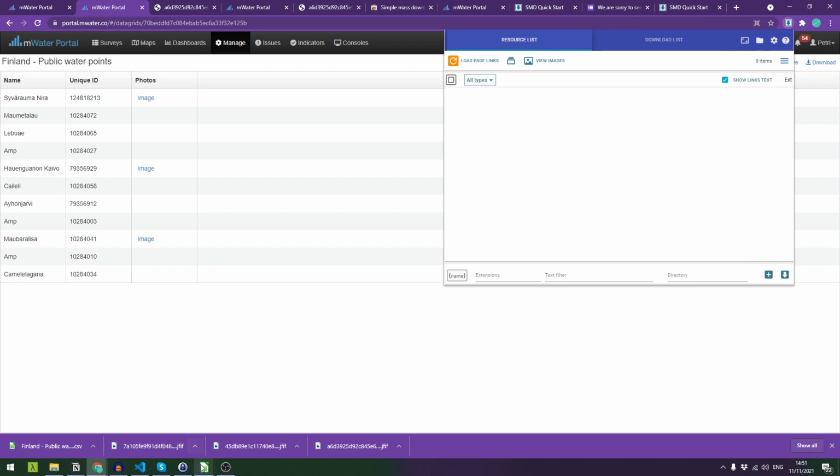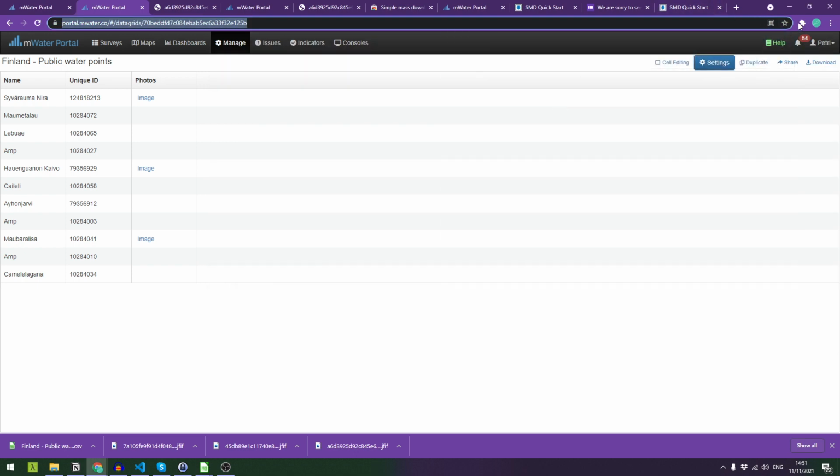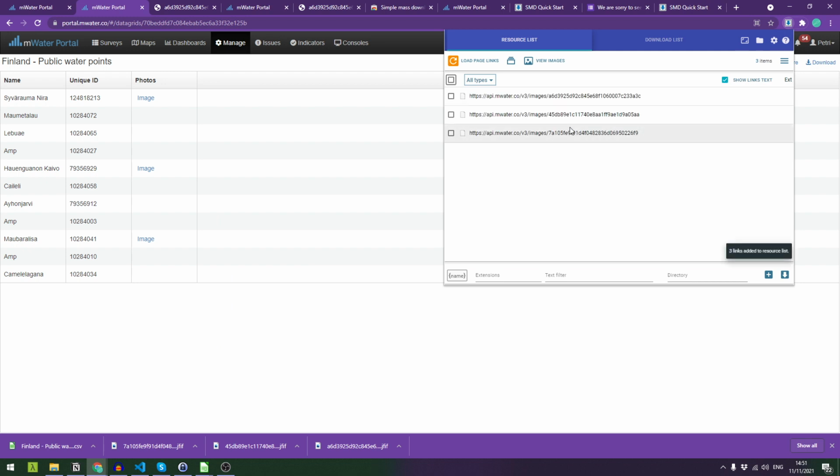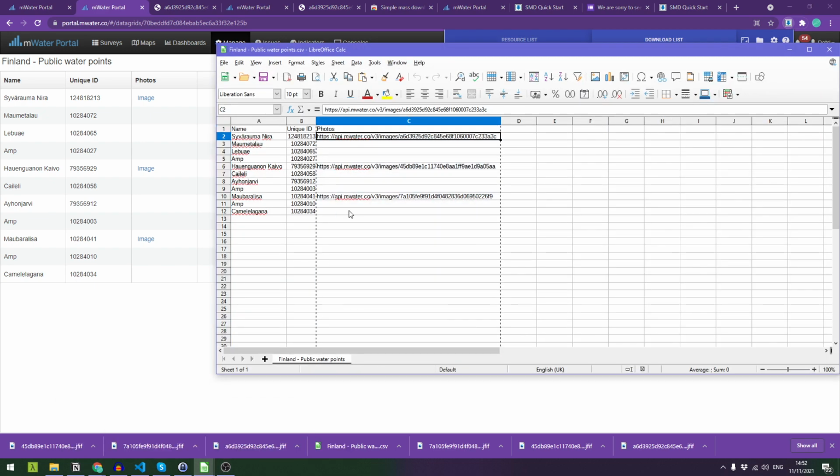So what do we put in this window? Well, in my case, I want all of these photos. I'm just going to Control C, copy this list to my clipboard, and then Control V it into this window. Now the three URLs have been pasted here. Select them all and set to download. The system immediately queues them up and starts downloading them. I've now gotten all these three files named, and this could be 300 files, it could be 1,000, 3,000, whatever you need. This will do the work for you and save them with the corresponding names you have in the file. And that's how you get bulk downloaded photos onto your computer.